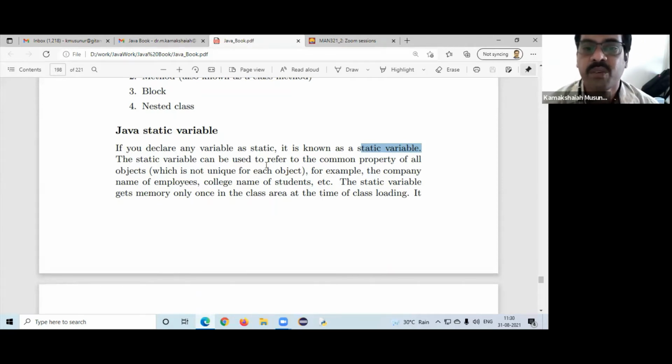The static variable can be used to refer to the common property of all objects, a property which, to some extent, cannot change. It is common, but cannot change. Such properties can be defined with the help of the keyword static. For example, the company name of employees, or the college name of students. Company name is not going to change.